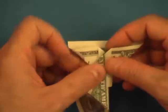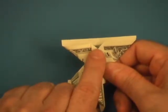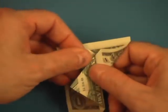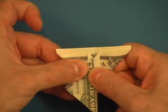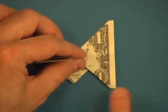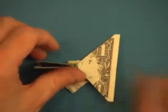So in other words, I want the top part of the shape to be the same as the bottom. To guide me in this, I can turn the paper over and notice this V-notch and notice this crease line. Center the crease through the V-notch. And there you see, this margin is the same as that.